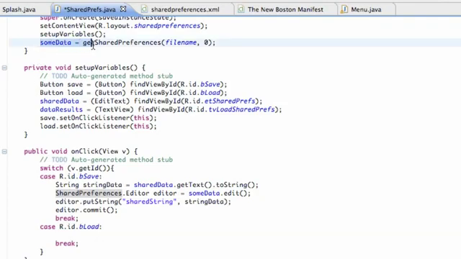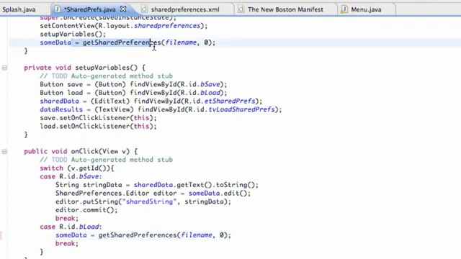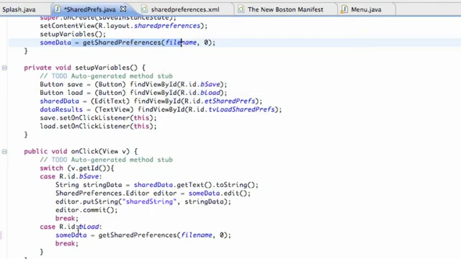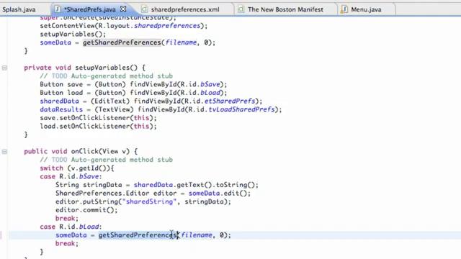So again, we created a shared preference called SumData within our onCreate method, and we're basically going to use this same line of code to update. Because right on our onCreate method, it sets it up for us, and at that moment there's nothing defined really. And now what we're doing is we're saying, hey, since we made this edit, we're going to update it again and see if there's any changes. So again, we're going to get the shared preferences from our shared preference class or object here, and we're going to load the same file name and the default setting.